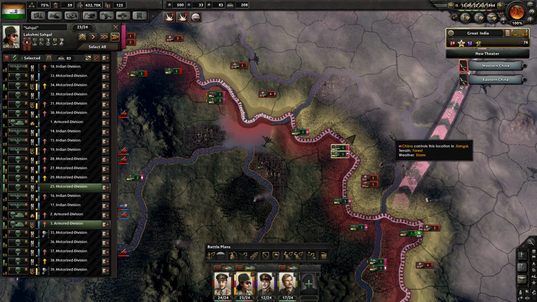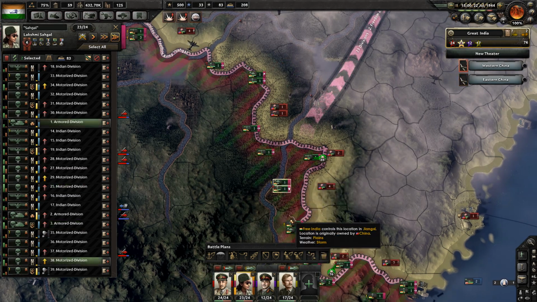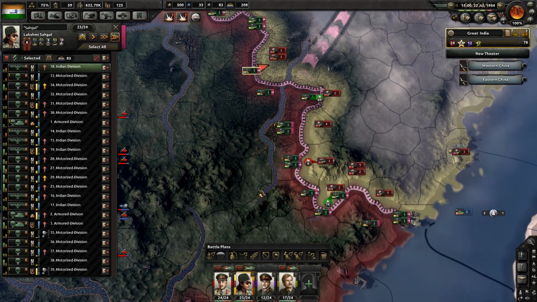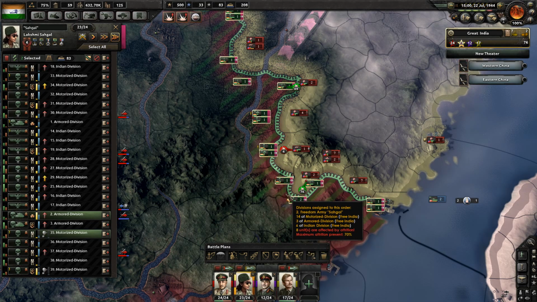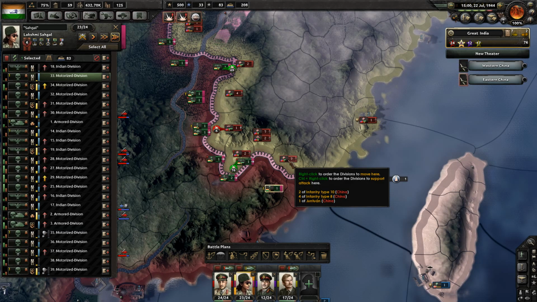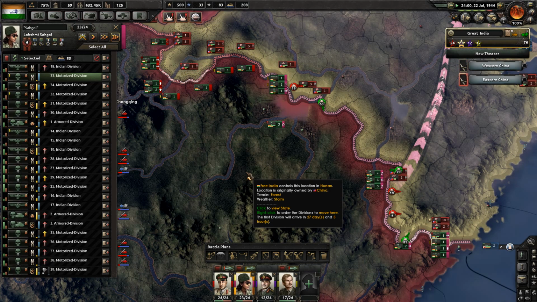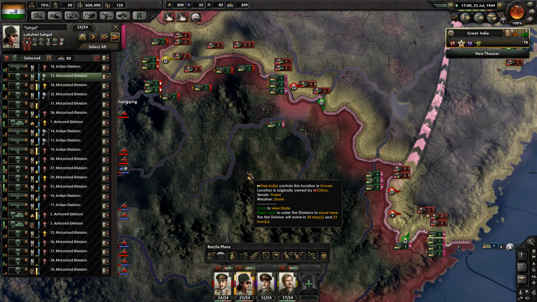Do it like this. Okay. Stay in here, moron. Okay. Yeah, tanks and mountains. Okay. Shit, seven divisions. Okay, they have some troops in here. 17. Oh shit. That's a pretty damn huge army.